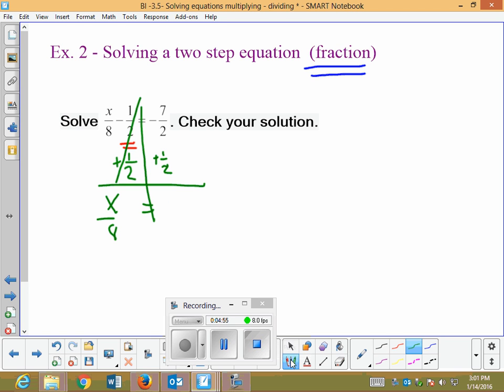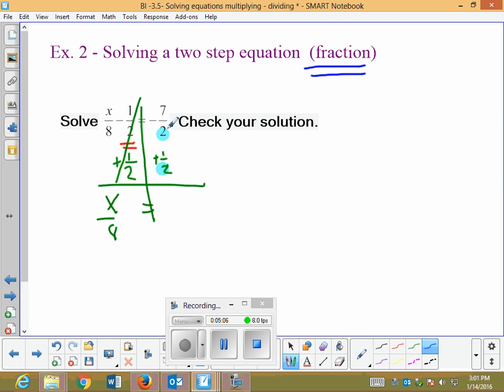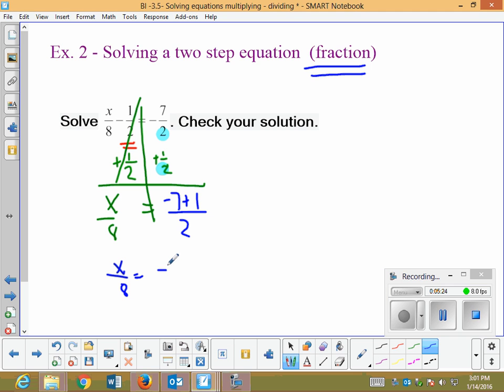And you're in luck today because, in our denominators today, do you notice the denominators are the same? So since the denominators are the same, you only have to worry about the numerator. So I'm going to write the numerator. The numerator is the top number, negative 7 plus 1. And then I have what was underneath? 2. Okay, so I'm going to put down x over 8, copy my problem over, x over 8 equals, what's negative 7 plus 2? Negative 7 plus 2 was going to be negative 6.